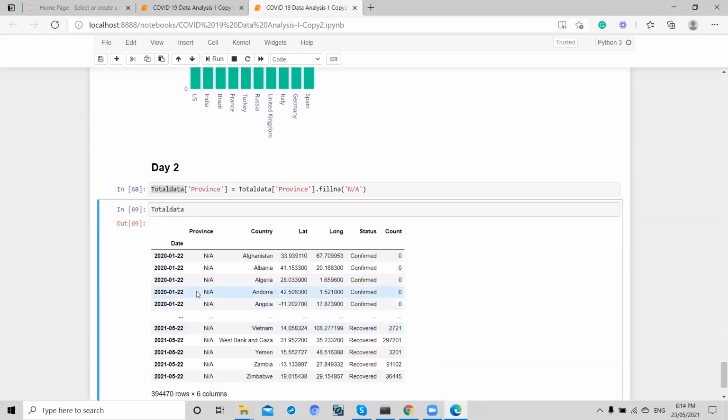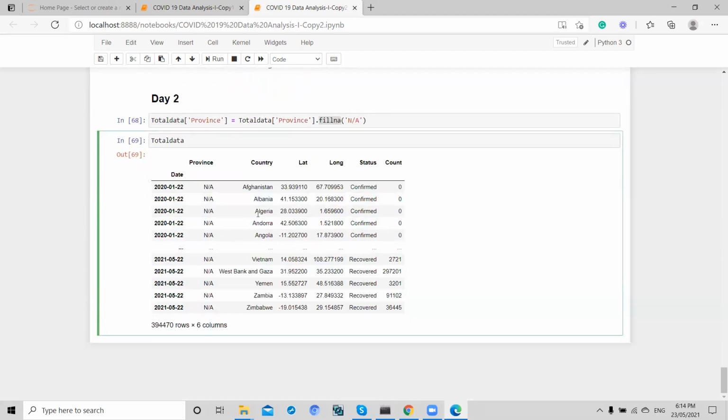I explained this when we were studying data frames, all the basic things. I was just confused about the fillna, like why we put that. So now it's clear.